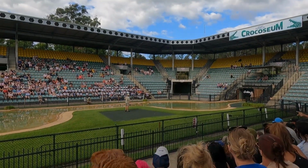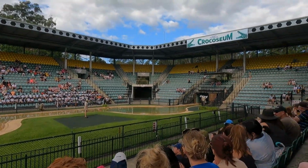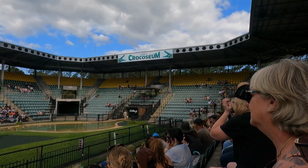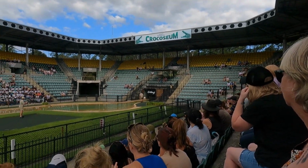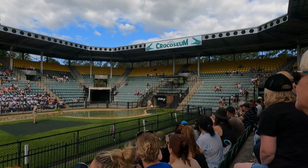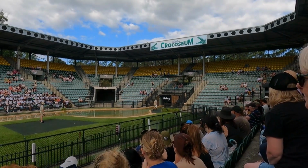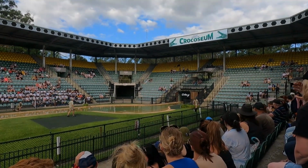So, Monty is slowly making his way, just about to pop out of that canal system right now. With Monty's help and with Zach's help, all we're going to do is show you exactly how a crocodile works in the wild. He'll be hunting and stalking animals coming down to the water's edge. One of his favourite food sources is feral pigs. That's why we brought Zach out today. He looks a lot like a feral pig, so it makes it a lot easier for us.